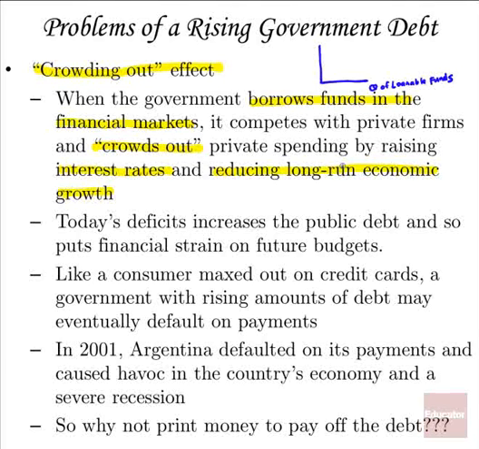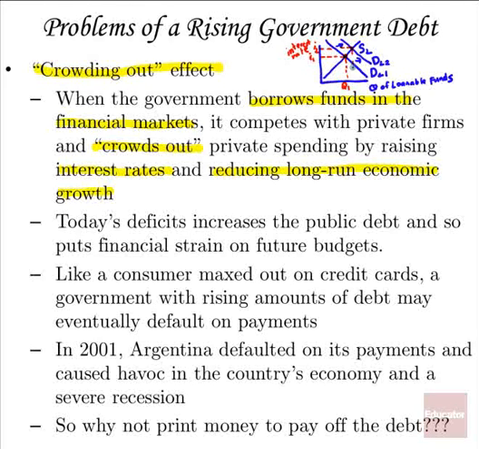Okay, if this is the quantity of loanable funds, this is the supply of loanable funds, and this is the demand for loanable funds, and this is going to be the interest rate here. Okay, so this is the interest rate. Again, what's going to happen is that when the government incurs a deficit, they're going to shift the demand for loanable funds to the right. And you have DL2 here instead of DL1. And what you have here is I1 is going to naturally go up to I2.